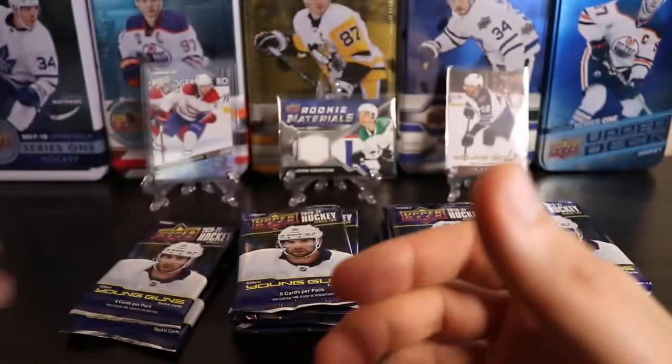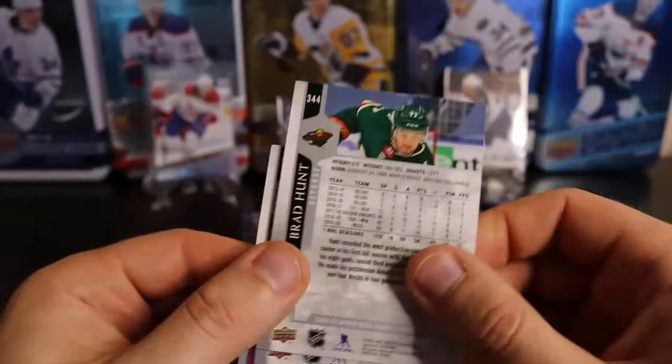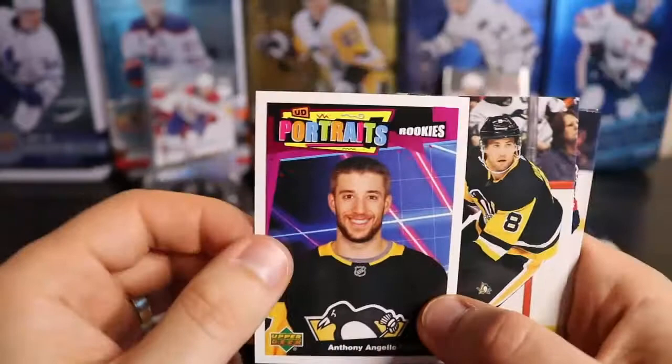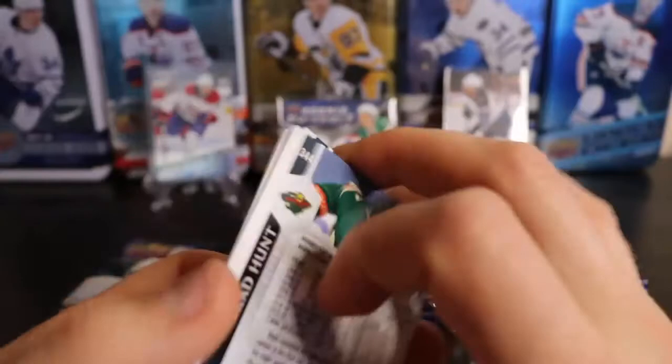I think I opened this up. I'm gonna hold on to one of the hobby boxes — I've got a couple more coming. I had a feeling I would get something good. I've got a portrait card in here. It is Anthony Angelo portrait. I had his Young Guns duplicate in my retail box. And then we have the portrait.